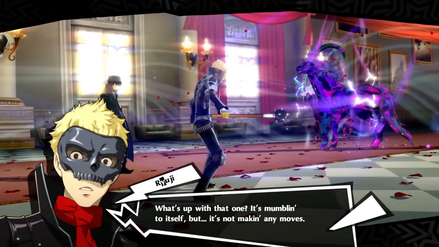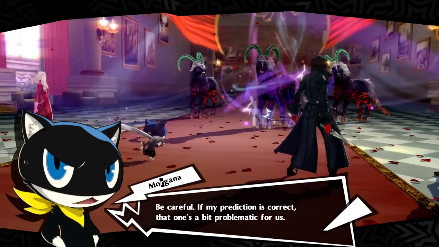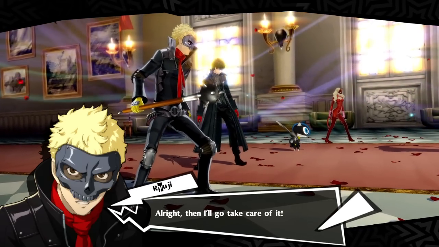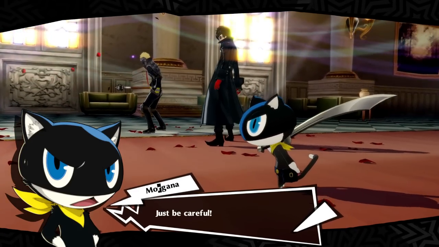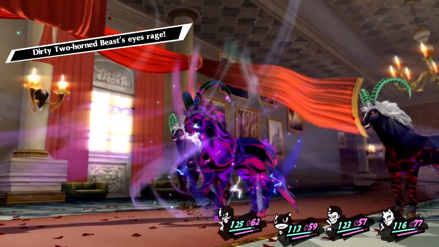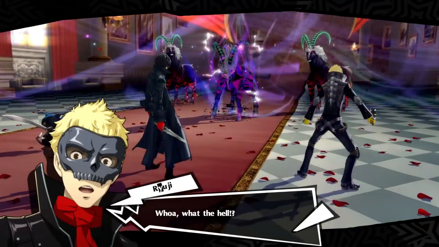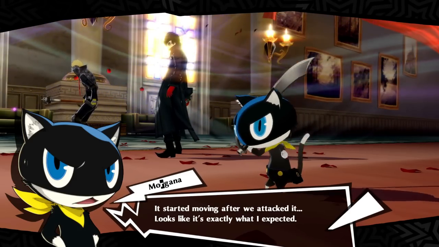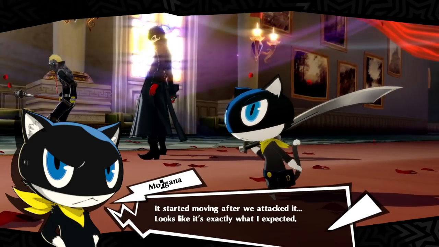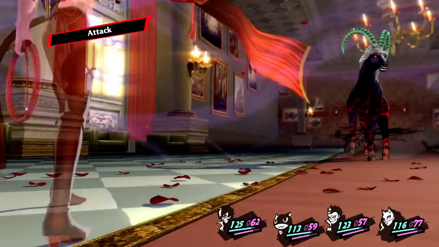It's mumbling to itself, but it's not making any moves. Is it a shiny? If my prediction is correct, that one's a bit problematic for us. It's so cool looking. All right, I'll go take care of it. Dude, just be careful. What does it do? Whoa. Well, its eyes rage? Oh, it took a counterattack. Interesting. It started moving after we attacked it. Looks like it's exactly what I expected. So it doesn't attack until you attack it. Hey, you two, watch this.